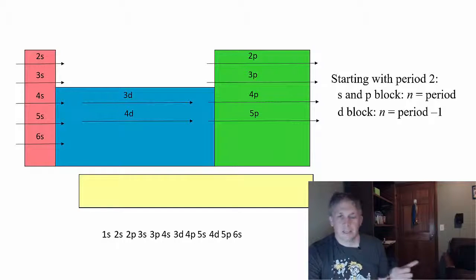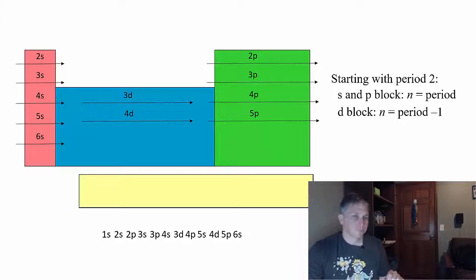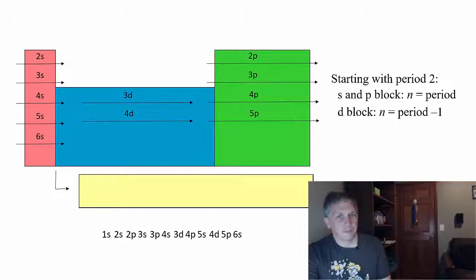Going through period 6, again, you start with the S block, 6s. And remember, this is where the F block belongs in the main part of the table. The only reason we pulled it out is to basically have the periodic table fit on an 8x11 sheet of paper, so it's not twice as big or take up twice as much space on the wall when you have the big charts. But when you go through the F block, remember that it's period minus 2.